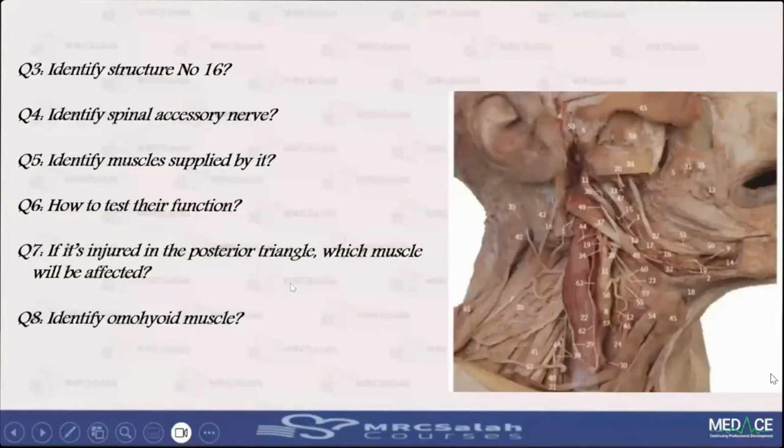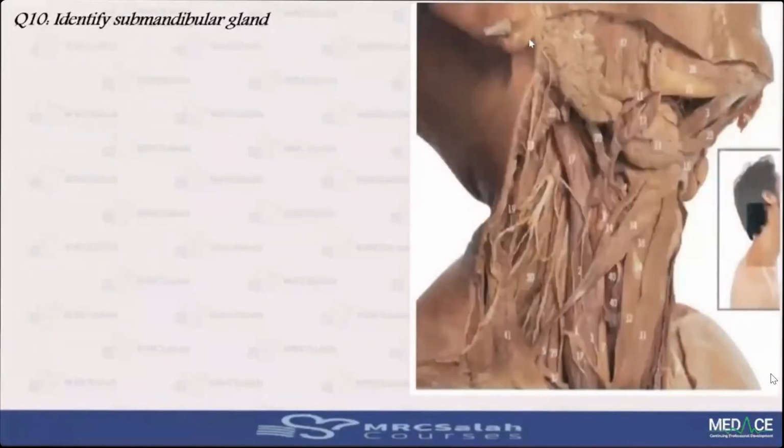Would you identify the omohyoid muscle, please? Yes, we have two bellies of omohyoid, superior and inferior one. Regarding the superior is 54 and 21. Am I right? Yes, this is the superior, this is the inferior belly. And what is its nerve supply, please? The nerve supply of omohyoid is from ansa cervicalis, which the nerve roots are C1, C2, and C3. Good. Part of strap muscle.